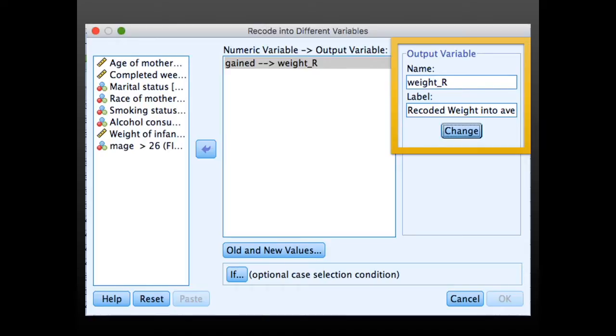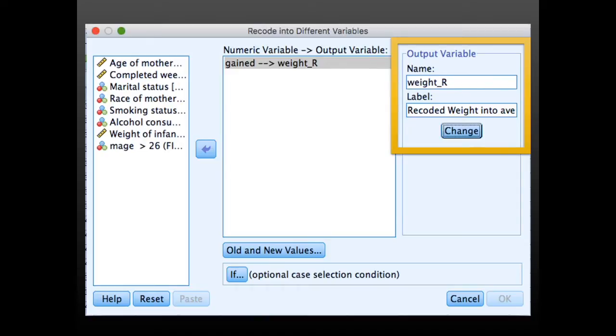So here I brought over the gained variable, which was the amount of weight gained during pregnancy. And in the middle, that shows up as the numeric variable, the original one. Then in the output variable on the very far right side, I've made a new name.